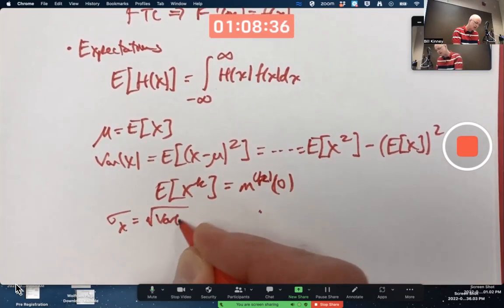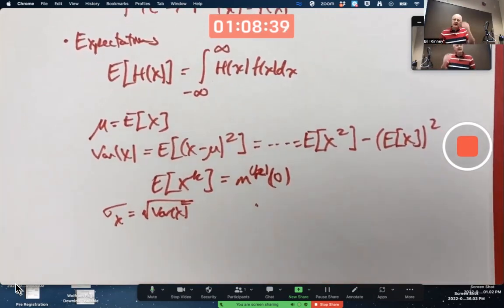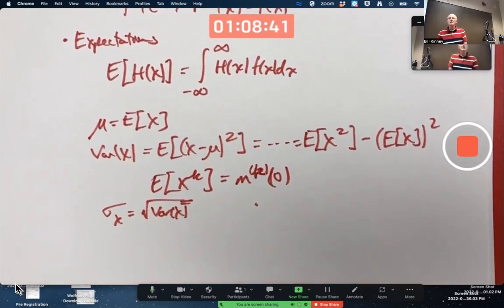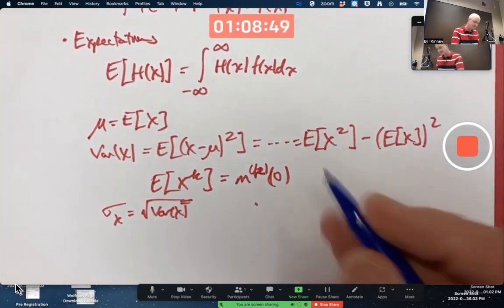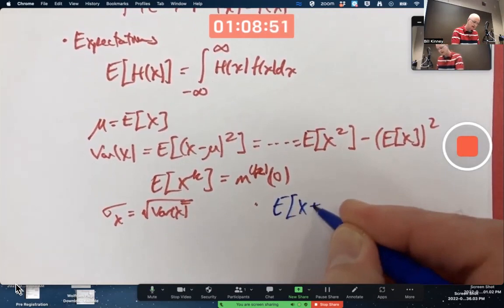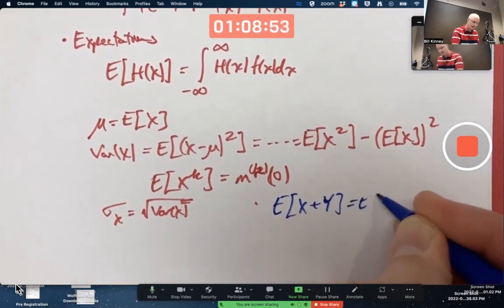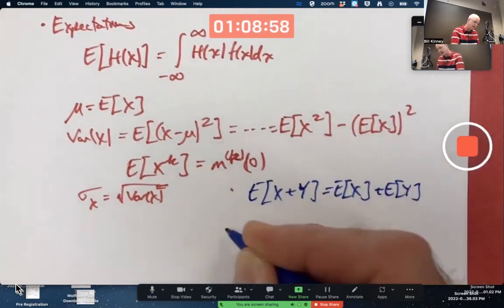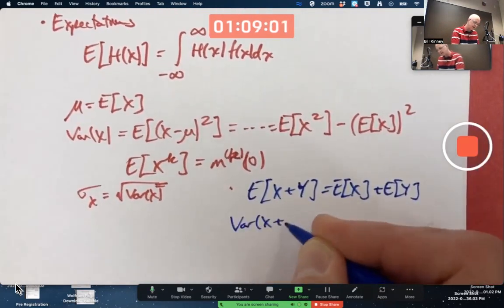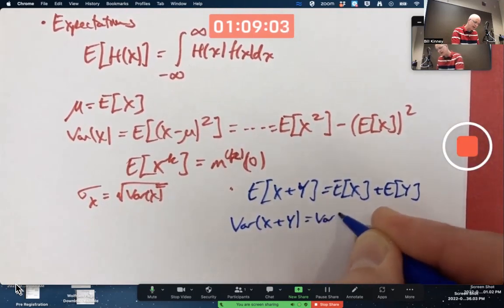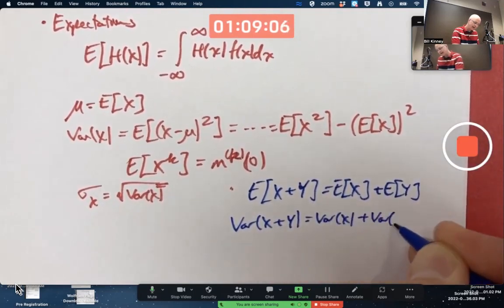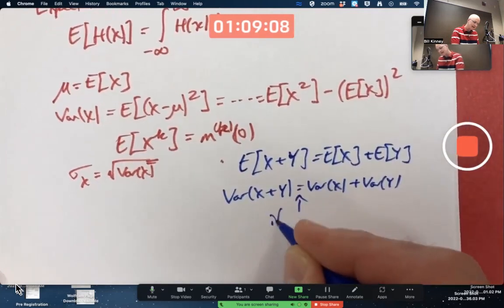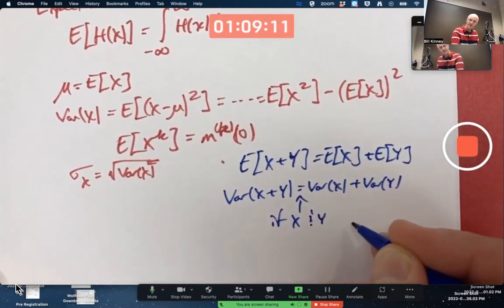We still have properties of expectations, like it's linear, and properties of variances that you learn in chapter 3. They still apply in chapter 4, right? I'm talking about things like this. This still works in chapter 4. In chapter 4, it still works that the variance of a sum is the sum of the variances, but only if x and y are independent. Although we didn't learn until chapter 5 what that really meant.